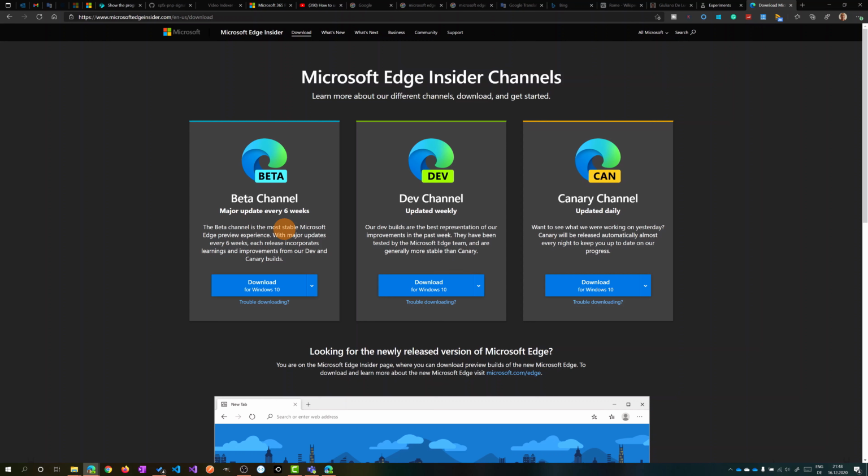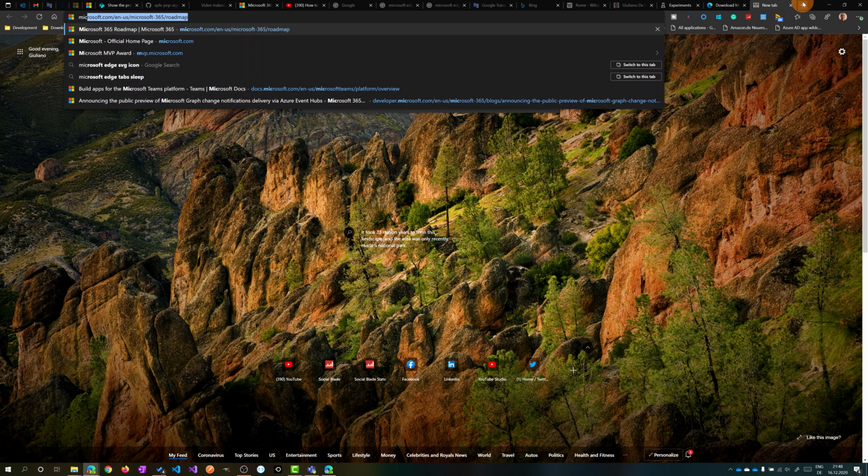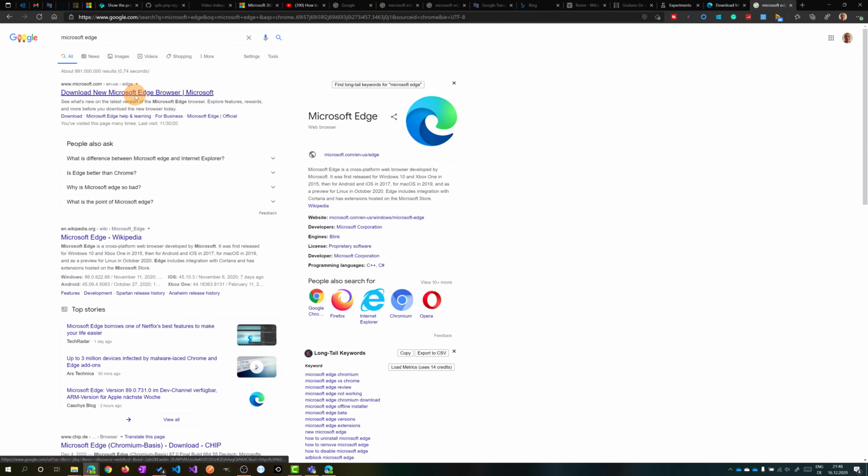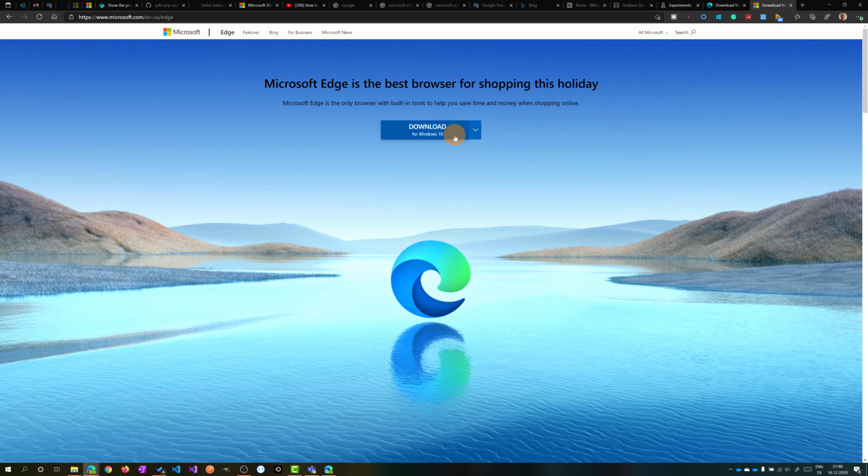But this is not so stable, so be aware of that. Then you have the dev channel, and finally the Canary channel. Lastly, you have the stable version of Microsoft Edge, and you can just search Microsoft Edge. There is this site and this will install the stable version of Edge.